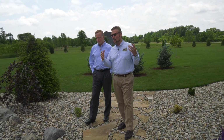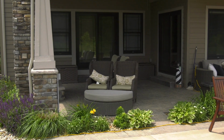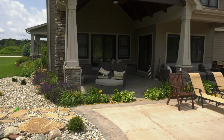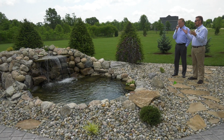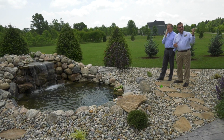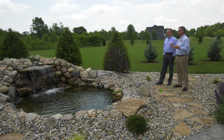Well, you've got a lot of great looking privacy plantings here. You've got a tremendous attraction right here, and maybe this is where we start, huh? It is. And the challenge here, Craig, was that the homeowners not only wanted to enjoy this when they're out here with their swimming pool, but we've got a lot of windows on the back of the house as well as this outdoor living area. And we wanted to position this so it could be enjoyed just as much inside as it could be outdoors here. And with the sound of these falling waters, we've got about a 36-inch drop there. You can be anywhere inside the back of the house just with the windows open a little crack, and you're going to be able to hear the sound of the falling waters.